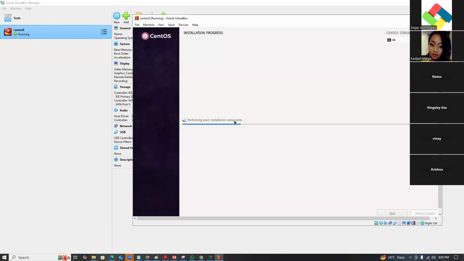Guys, understood? So now it has completed, 341 packages installed. It is configuring kernel modules. Then it will ask to reboot the system once it is done. You see, reboot the system. Once the system is rebooted, the OS installation is completed. So the Linux OS installation is very simple, guys. You just need the ISO file. Once you have the ISO file, you can select the parameters and install the OS. Guys, understood?